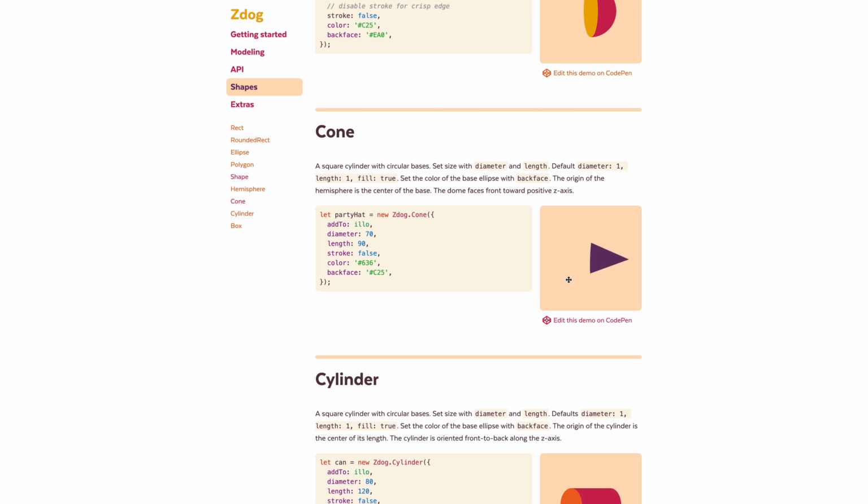But for more complex shapes, it plays a trick that is quite interesting, which is to project key points of the shapes from the 3D world to the 2D world, and then calculate the remaining of the shape based on these projected points.